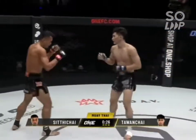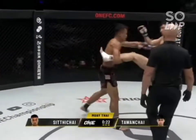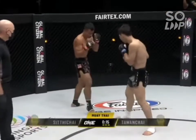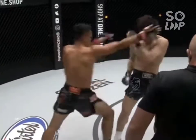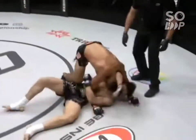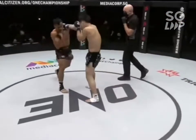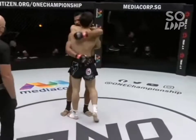Talon Chai comes forward, thought about a knee, changed it to a round kick — evades and counters. Catch and counter — can't sweep out the support leg, gets the left hand off nicely done from Siddichai. 15 seconds now. Jab from Siddichai, Talon Chai ties him up, takes a knee — another big dump, beautifully done from Siddichai. Trying to score some points late here. Siddichai ends it pumping the fists in the air.